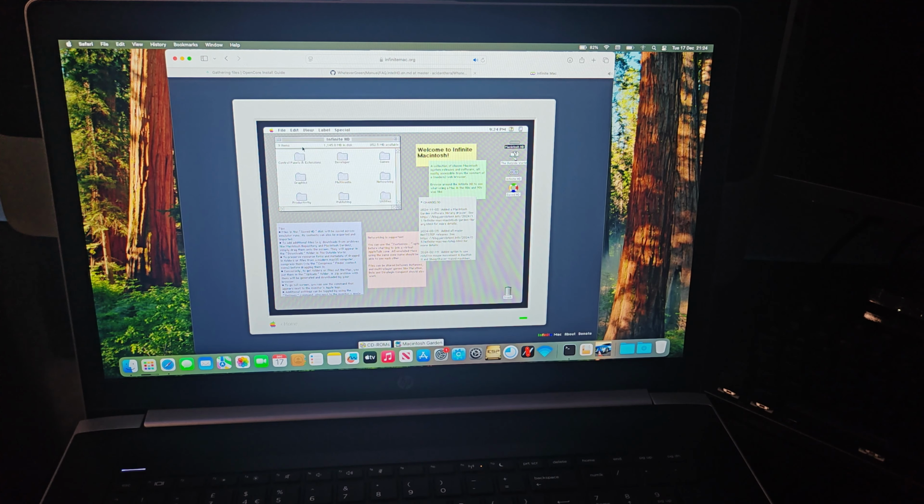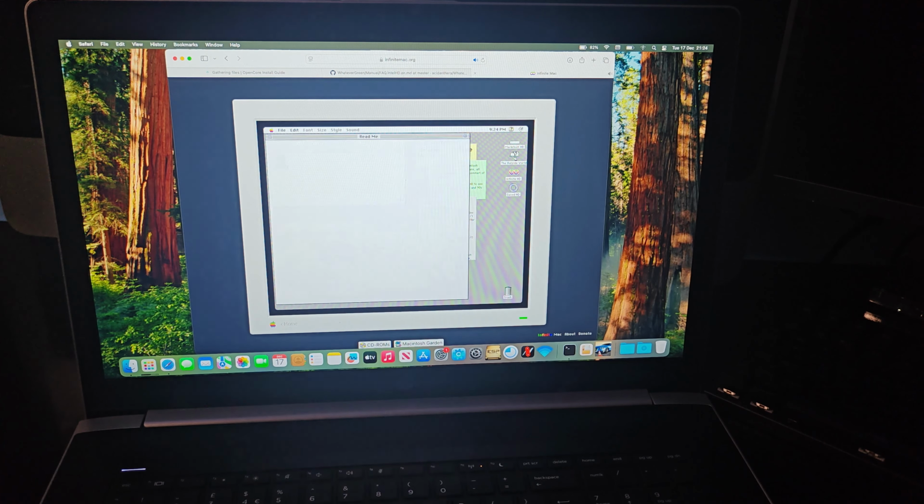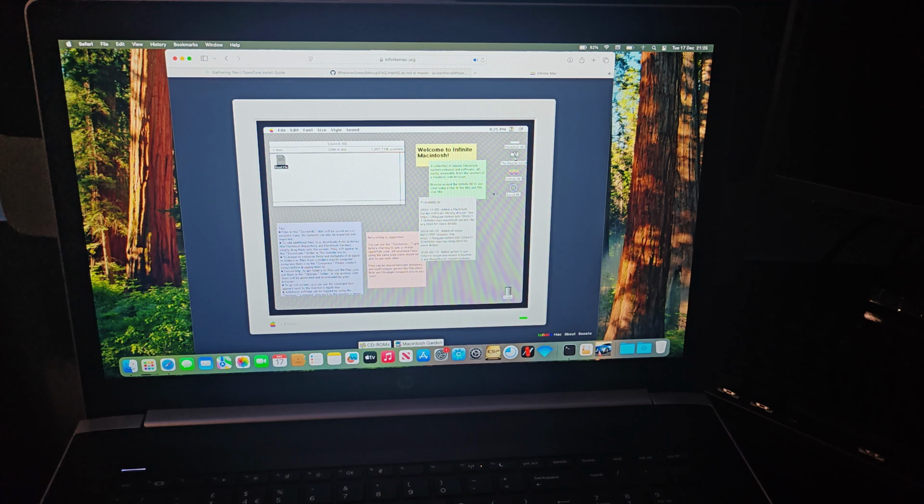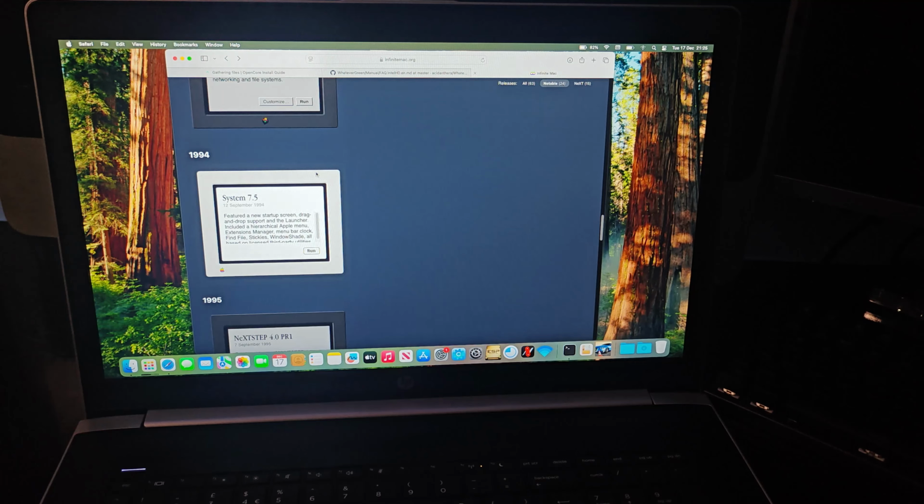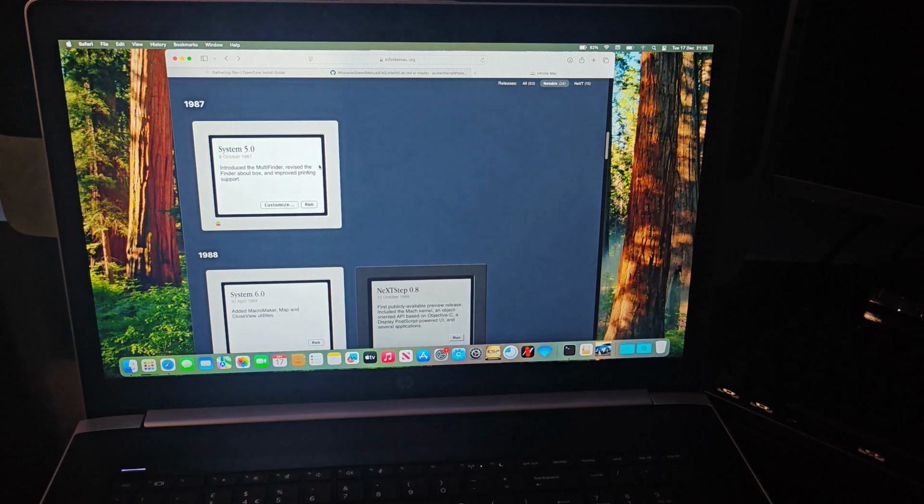I also quite like this. There's also now saved hard drives. So, although it's a bit annoying because it's saved in cache in a browser, you can actually have a hard drive between all these different systems. So I could put something in here and then go out and go to a different version.